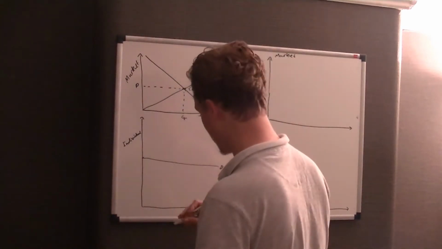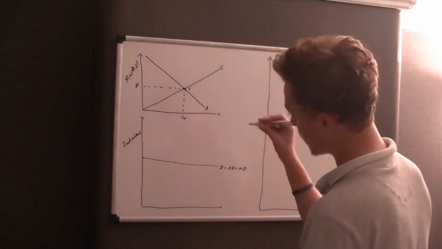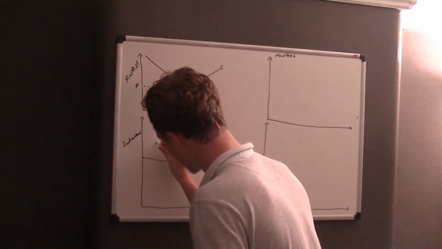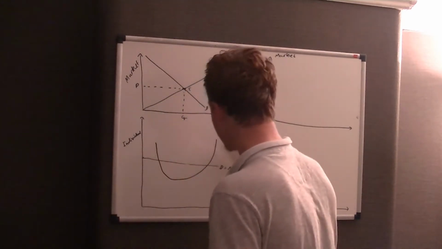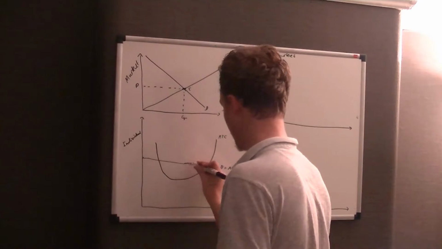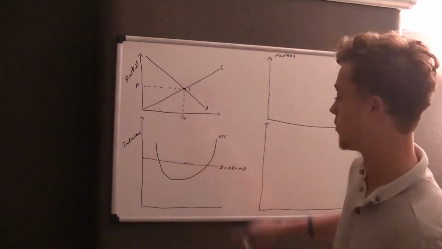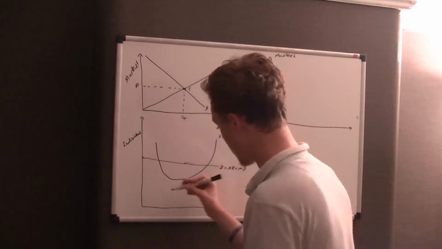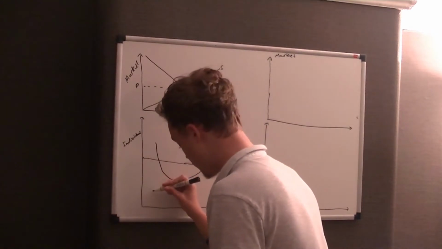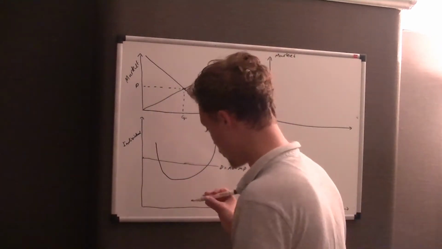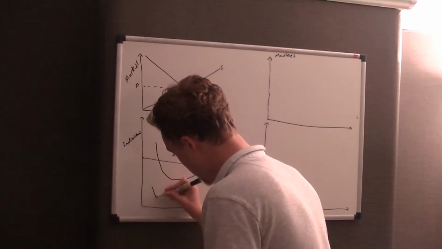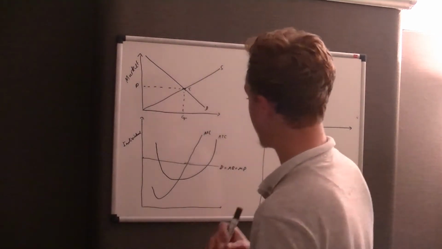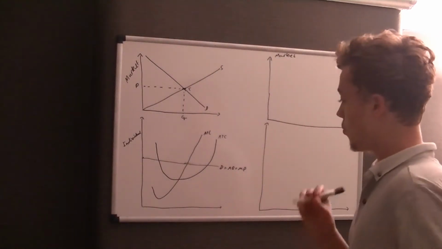So where there's abnormal profits, the lowest point of the average total cost curve is below the demand curve. So it sort of looks like this. This is the average total cost curve. It's not perfect, by the way, this line could be a bit more straight, but you get the idea. And then the marginal cost curve is the same method as the short run cost curve, where it sort of bends and then goes up through the bottom of the average total cost curve to give you the marginal cost curve.